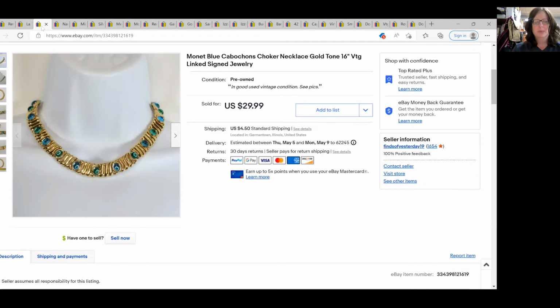But when I looked it up on my computer, I found a lot more listings, and several of them were between $50 and $100 a piece. So I did have a matching bracelet and earrings that went with this, and I did list them, but I listed the bracelet at $49.99 and the earrings less than that, but I haven't sold them yet. So I've probably priced them too high, but we'll see how long it takes. I might take a best offer on them. So since I only paid $1 for this, my profit on this one was about $25.